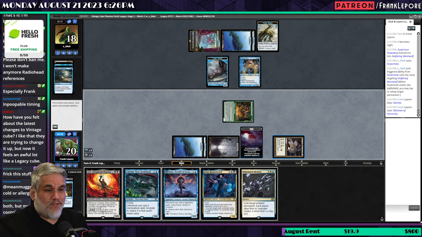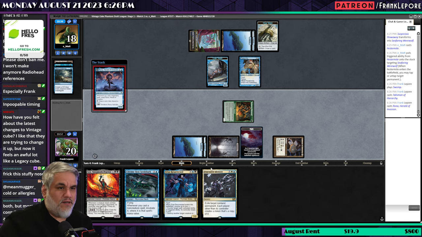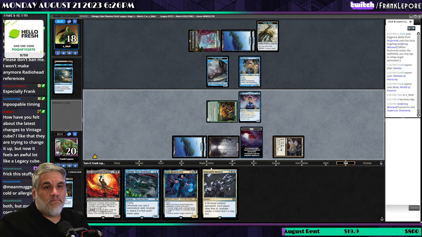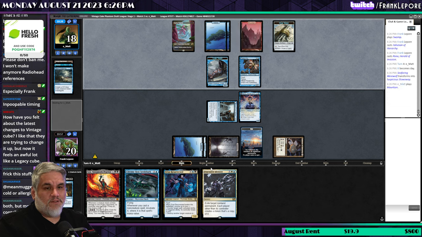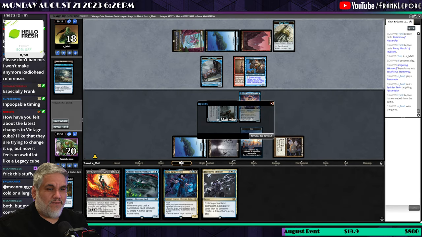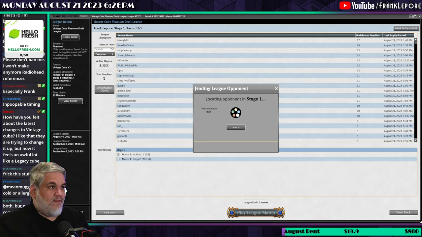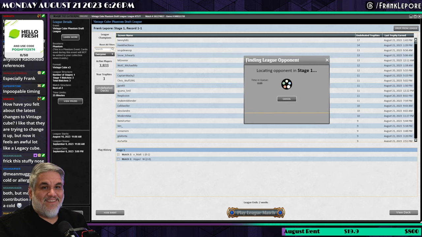See, if this was an Orzhov Signet, we could not cast Rona here. This is probably the exact example that I think of when I think of why Talismans are better than Signets. Let's see if they got Splinter Twin too. They got the whole deck? Oh, of course they do. Fantastic. Amazing. Never don't have that.